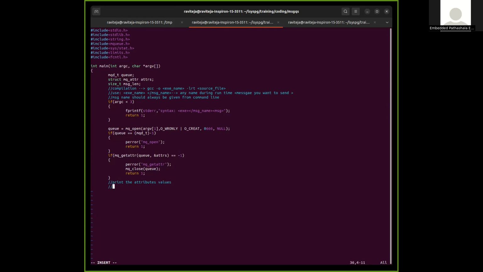Attribute values you can take. Now printf, backslash n, mq_maxmsg equal to percent d. This is one of the attributes. Again, mq_msgsize equal to percent d. This is another attribute in the structure.